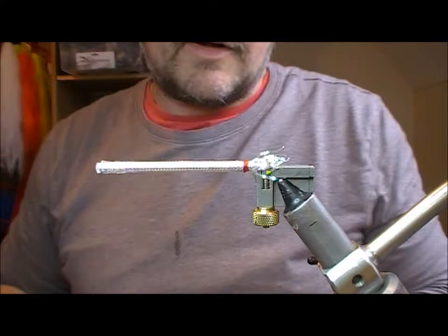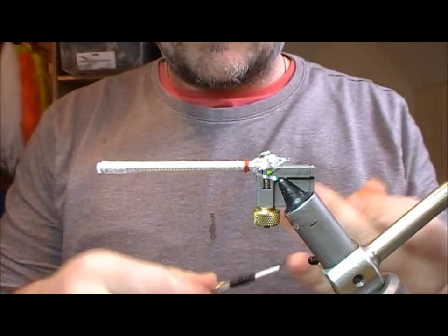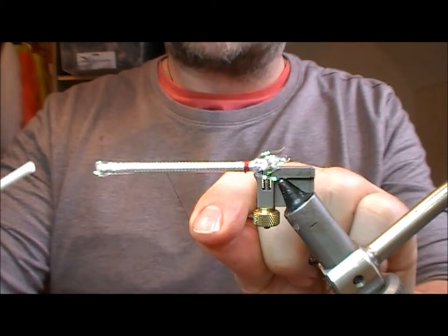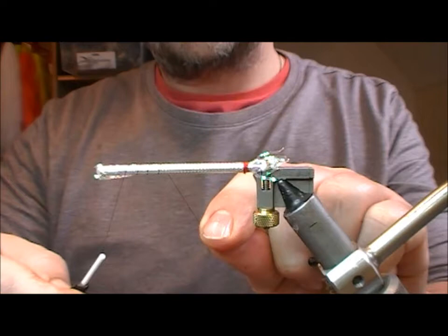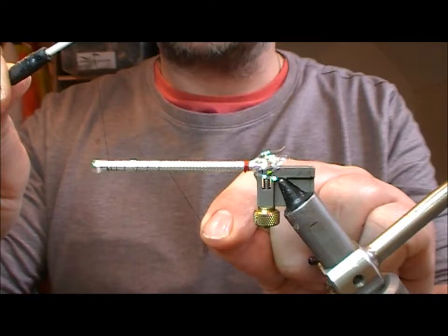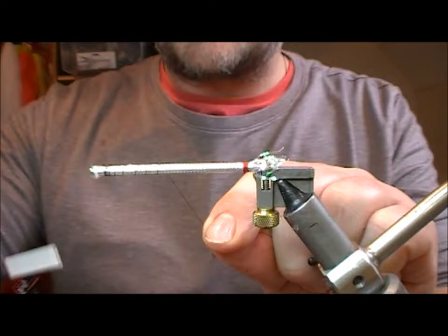The head of the fly is black, so we're going to swap onto black tie-in silk here. Take this mylar and slide it this way to tighten it down onto the tube, and here just start off well back of it. None of these loops, if you look at them, are actually tying anything or themselves in, but it allows me to wrap the mylar forward. Each wrap pushes it that little bit, and we get to the front here where, because we're just going to tie a head, we put a couple of wraps back over so that the thread stops falling off. Unravel this.